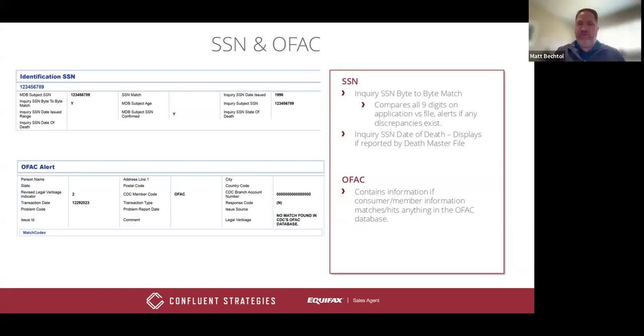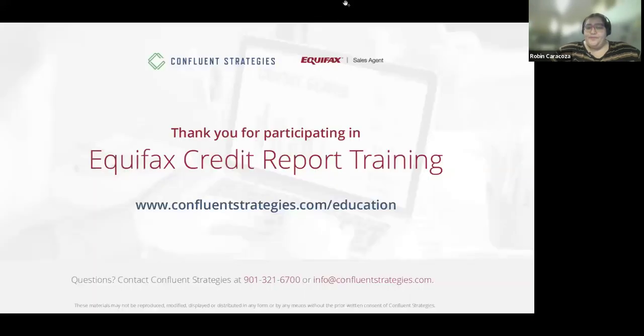We weren't given the documentation from Keystone on how they address that, but we know they address it. But in general it'll be underneath the social security and OFAC headers. So it's after the trade lines, after the personal information. That's my understanding. It's in that section of the report. Awesome. And that's it.